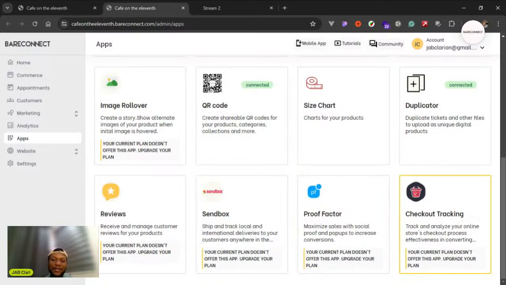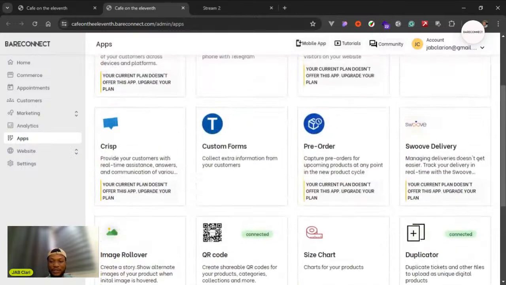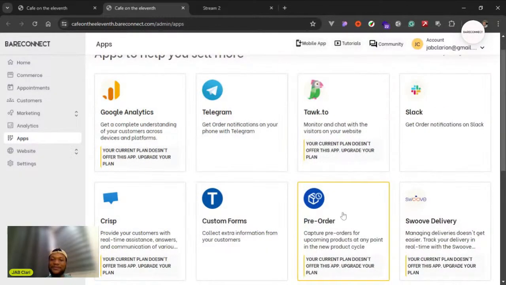Checkout tracking is if you want to connect with third-party plugins, like referral applications. This is something that you can use, and then it gives you a special code. Pre-order if you have something new. Today, because we are exploring something for our super mom, maybe there's a new meal outside of what she already sells that she wants to see if her customers are going to love it. Then she can use a pre-order to see if customers are going to respond to that particular new product or new food that she's doing.